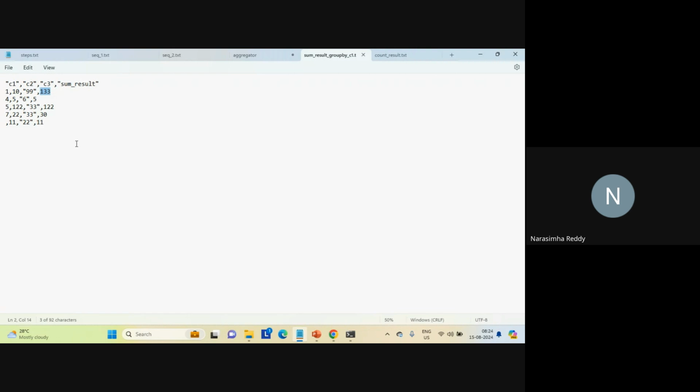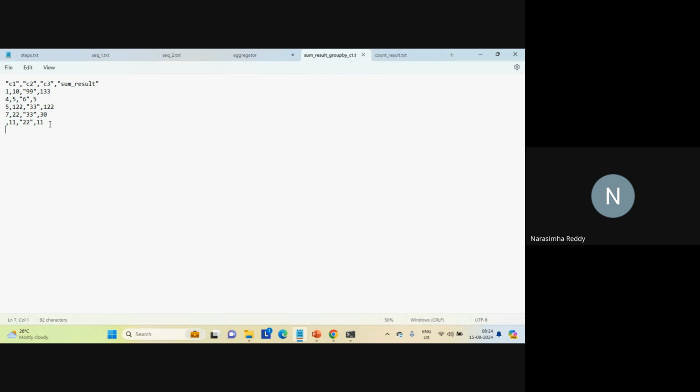Similarly for other values. We have 2 rows with a group value of 7. There is a 22 here plus 8. 22 plus 8, 30. So we can say 30 here. That's all.